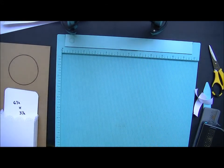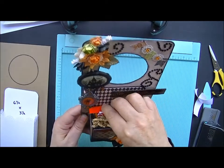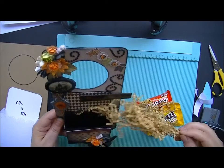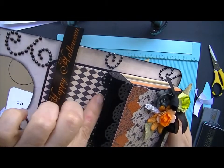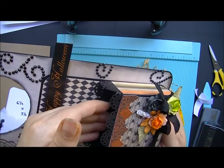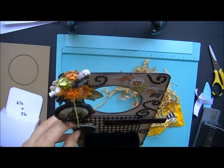And I did mine, and I'll show you here just so you can see it up close a little better. Let me pull this out. I chose to put the punched edge, let's see, there we go. I chose for that to show, so I set it on top of that paper. But like I said, you could also stick it inside to cover it, up to you. So there you go. That's how this was created.